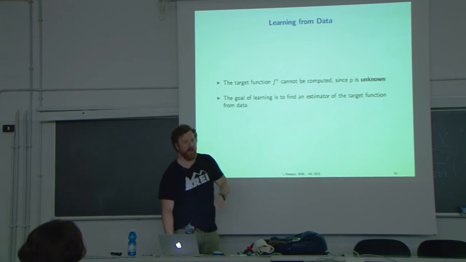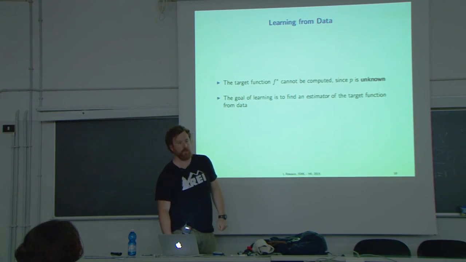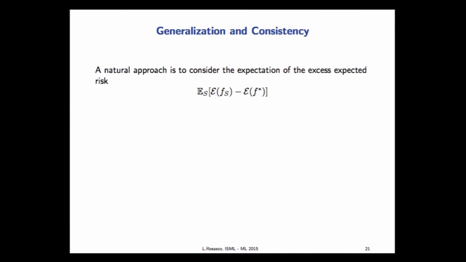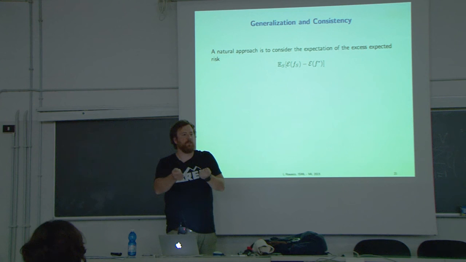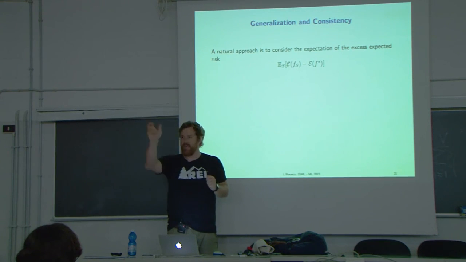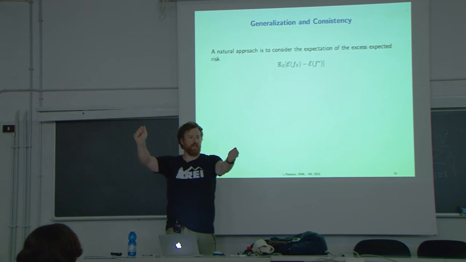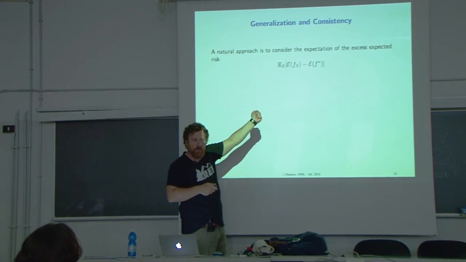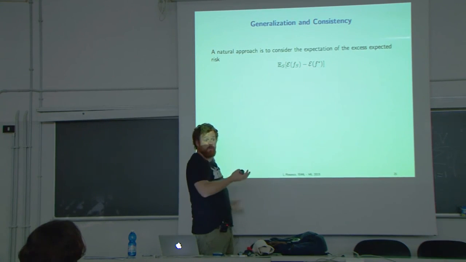Yeah, and suppose that I give you one, and I ask you, is it good or bad? How do you do that? Well, we cannot do that because we don't have the... But we are being theoretical now. So we're just trying to introduce quantities. These are just theoretical quantities, and you will see in half an hour how we use them, okay? Suppose that theoretically we want to say what is a good solution or what is a bad solution. So you define the problem, you say, the problem is to minimize the expected risk, and ideally I have f star, which is the best of the best. Then given data, I provide f of s. And then I ask myself, is it good or is it bad? I plug it in here. I go and check, ideally, the error. But then I still have to know if I'm far away or not from the best possible.